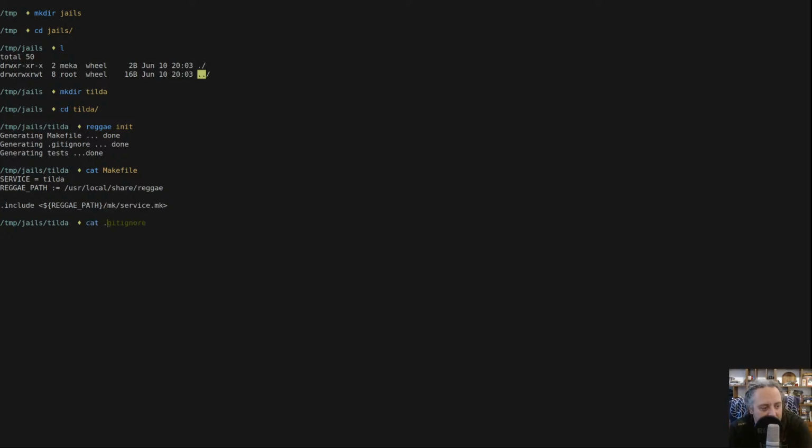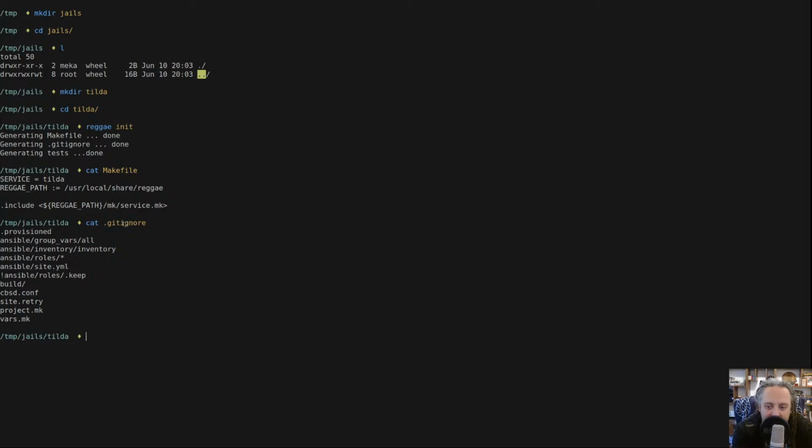And you probably want, well, something like this. If you're not using Ansible, this is probably not what you need, but this is a generic gitignore that you get with initialization.